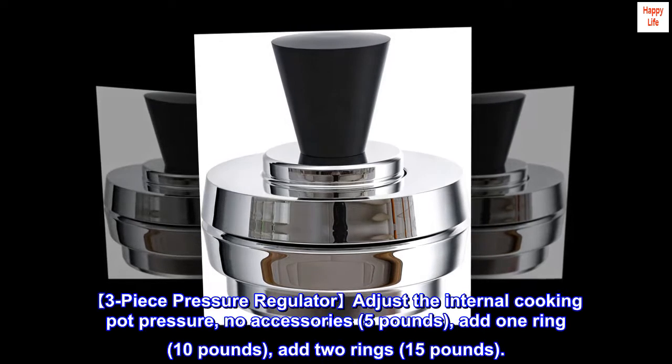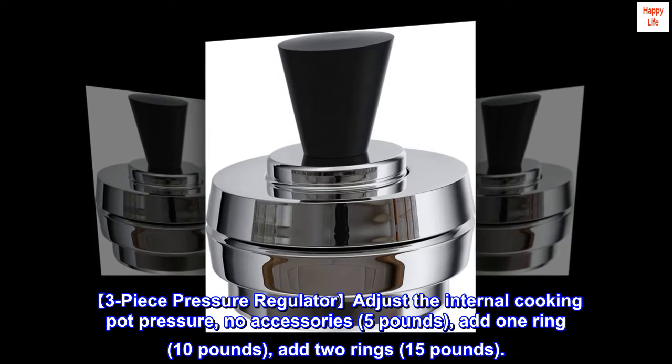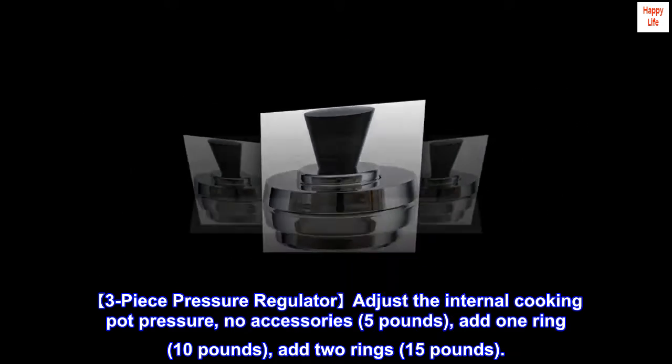3-piece pressure regulator. Adjust the internal cooking pot pressure. No accessories, 5 pounds. Add 1 ring, 10 pounds. Add 2 rings, 15 pounds.